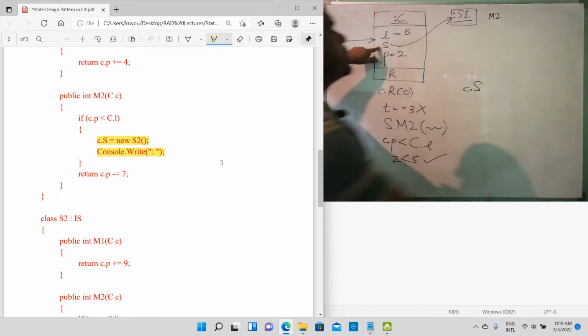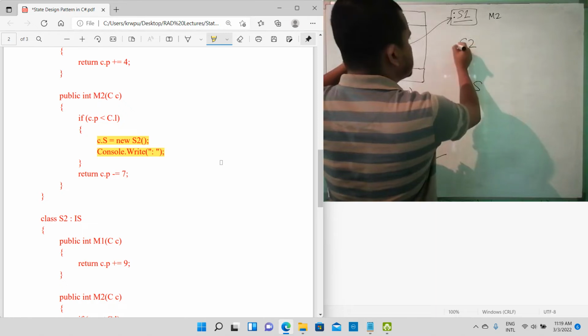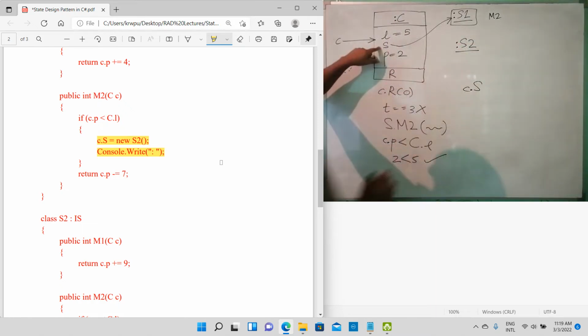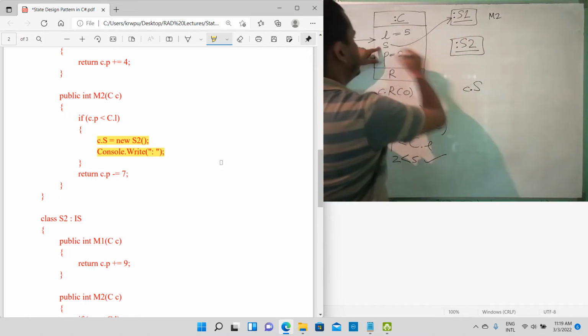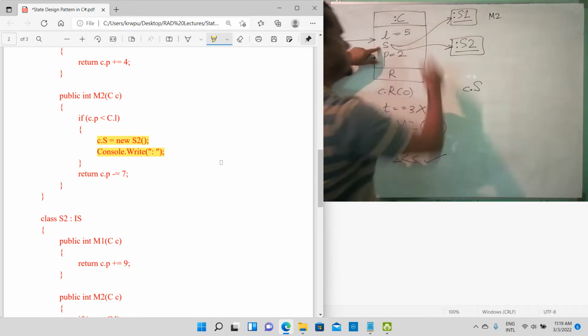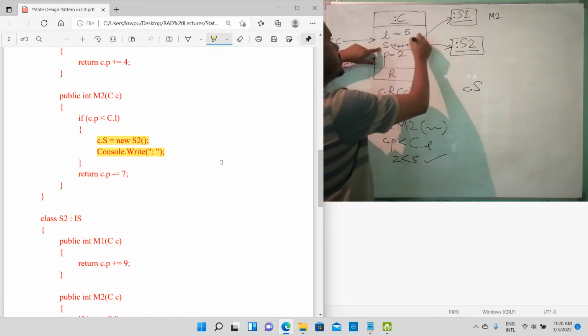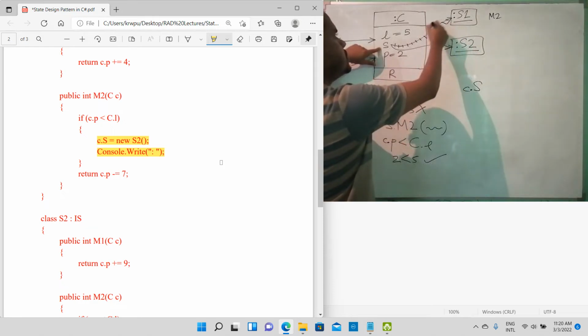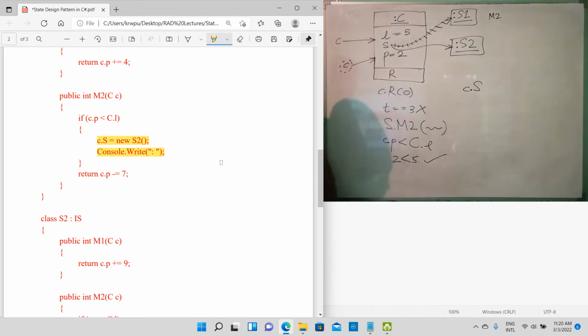That means an object from the S2 class will be created, and its memory location will be added to S. This S variable can hold one value at a time because it is a variable. Therefore, this link is no longer here. Now S stores the memory location of the object of type S2.